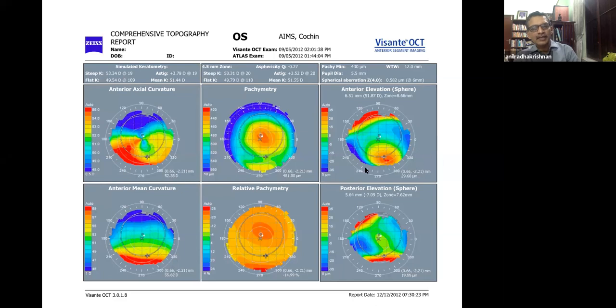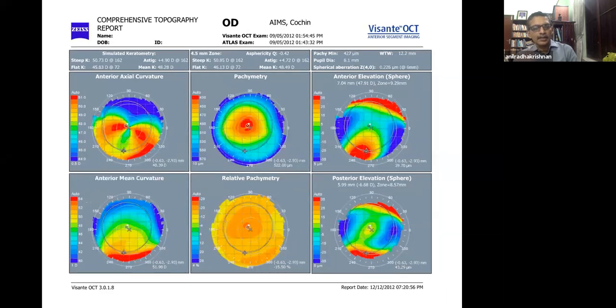While if you see the anti-elevation map, this is the point I think one doctor had asked. In early keratoconus, this may be really missed. Even in a placido-based image, in the central, say 5 millimeter area, you don't see much of a difference, while beyond that you can see that there is an area of elevation. So this is corresponding to pellucid marginal corneal degeneration. Same thing here in the fellow eye. I think the left eye was more advanced than the right eye.